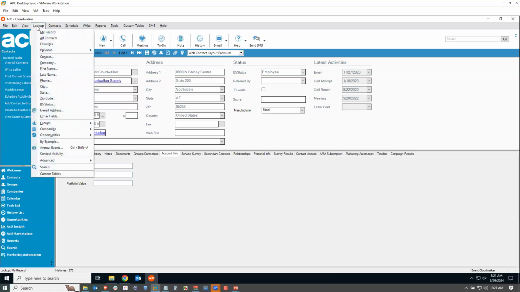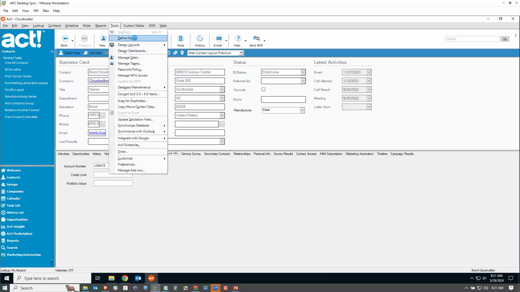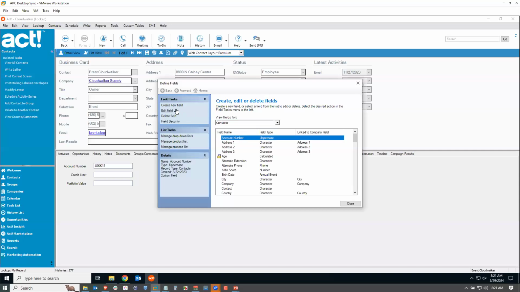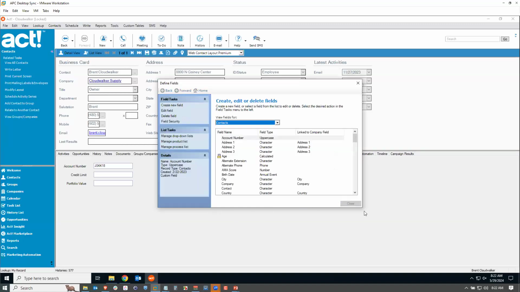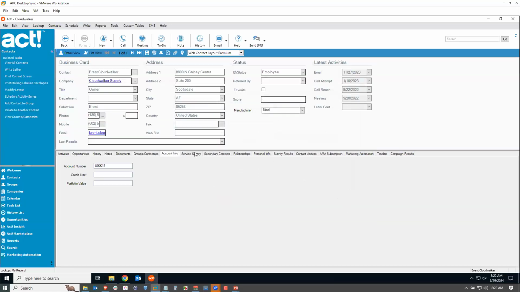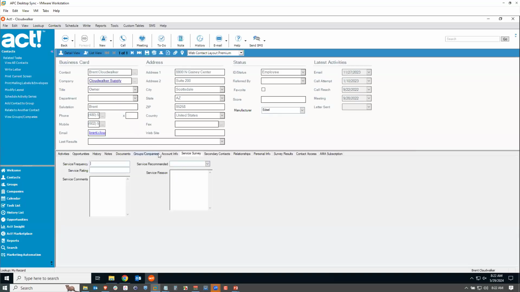Maybe I need to just do another lookup here to refresh that a little bit. Of course, it works when I test it, and then when I'm demoing it, it's not working. So I'll have to figure out why that didn't work according to my plan. I'll go look in the define fields area just to make sure I saved it correctly. Edit field. Yeah, it's showing the dash in there, so it should be working correctly. So I'll play around with that. You guys have a glimpse at that too, and see if you can get it to do what I couldn't.